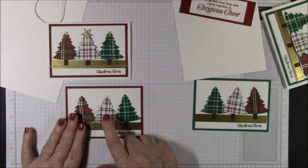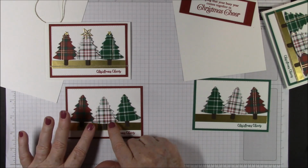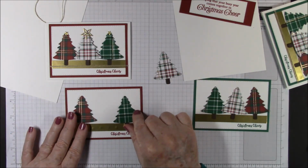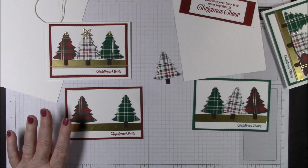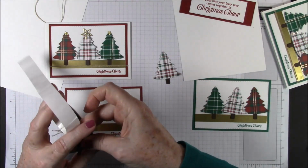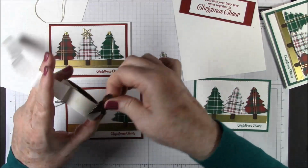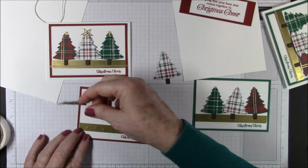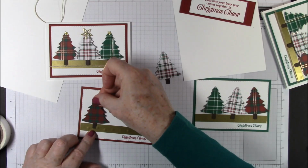So we'll go ahead. Now this one I'm going to put on with mini dimensionals. The other two I'm going to put on with glue dots. So let me get my glue dots. And I'm only going to put like three glue dots, and twist it off instead of pulling it if it doesn't want to come off. So these are very sticky.